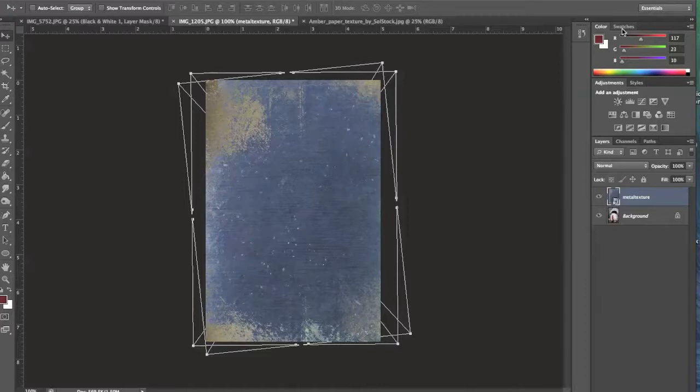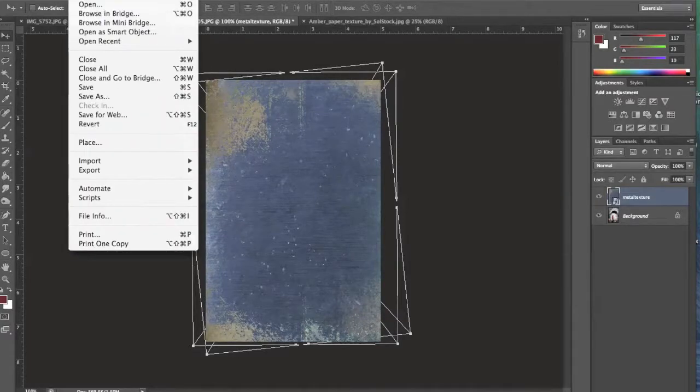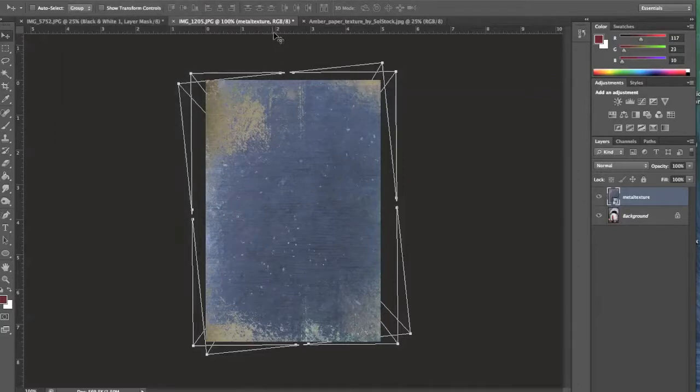desaturate that texture. Now I brought this image in as a smart object by going to File, Place, or by just dragging this texture in using drag and drop from my Finder window. So it came in as a smart object. So you need to rasterize your smart object before you start making adjustments to it.